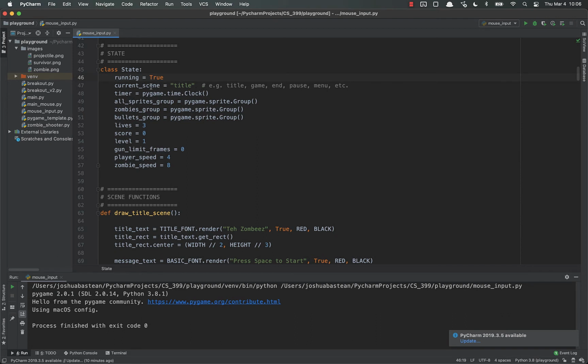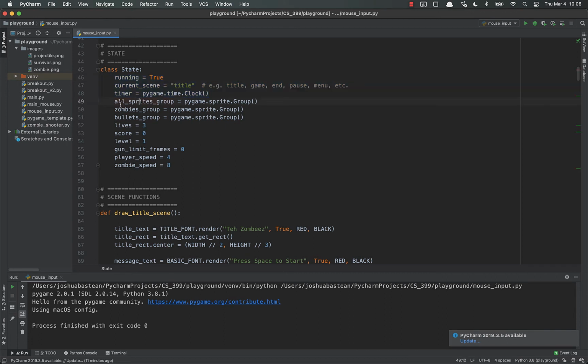That's the screen. You might hear this called that sometimes, but scene is kind of the convention. It's going to start off at title, but it also has game and end. Later on, I might add a pause. I might add a menu screen, so if I wanted to let you buy new guns or upgrade your survivor in some way. Then I'm setting a timer. Those are the 3 that you should have in pretty much every game you ever create.